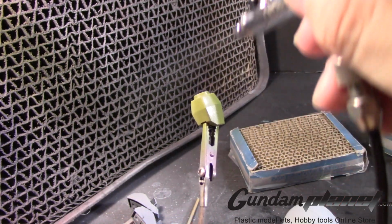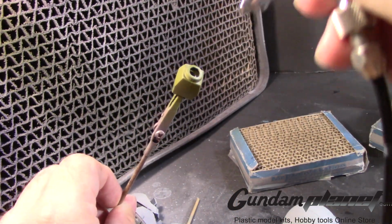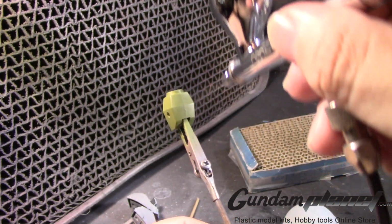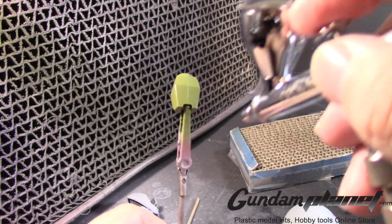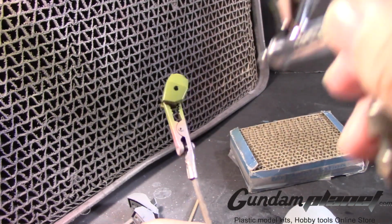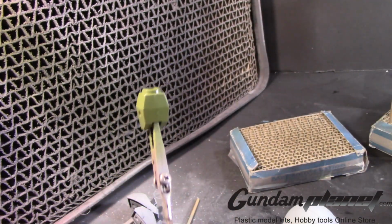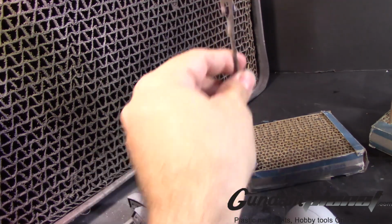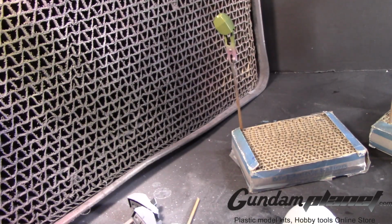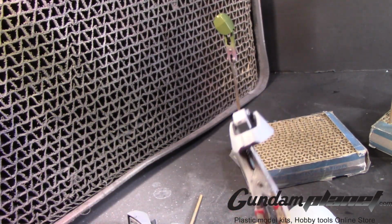Good coverage. Shade of green. Very nice. I like it. It's semi-gloss, of course. It's not a flat tone, but that could be updated. Let's work on this foot. I did remove the top part, like I mentioned.